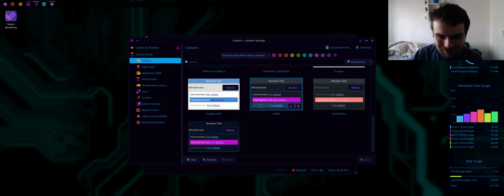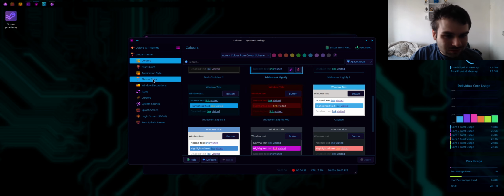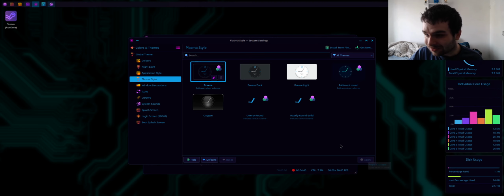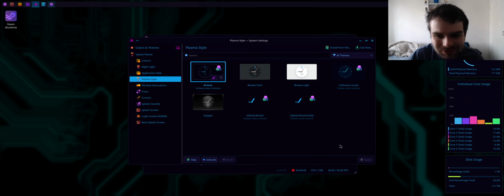My application launcher doesn't even like it. So I have to change the style back to Breeze, because changing it back to Breeze solves everything, for some reason.